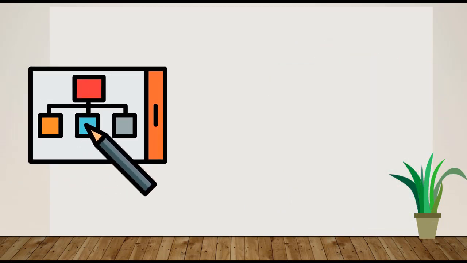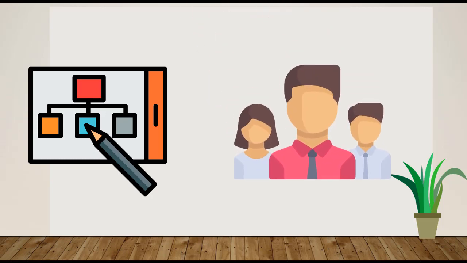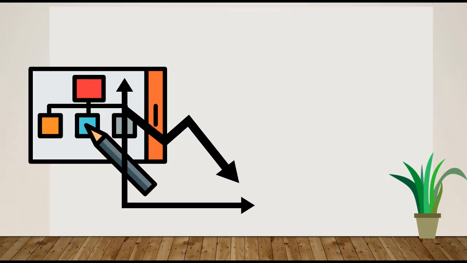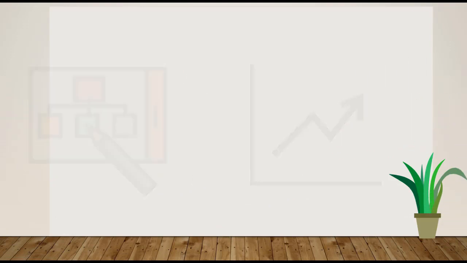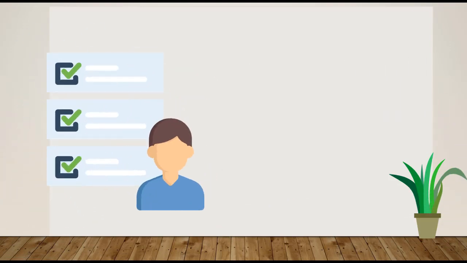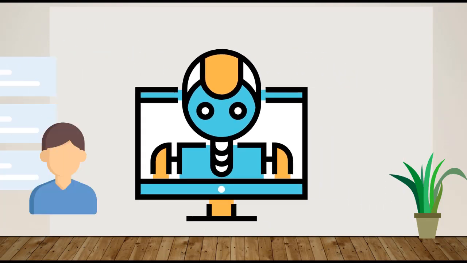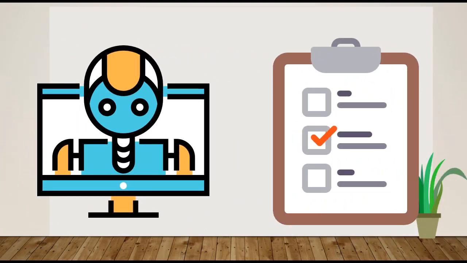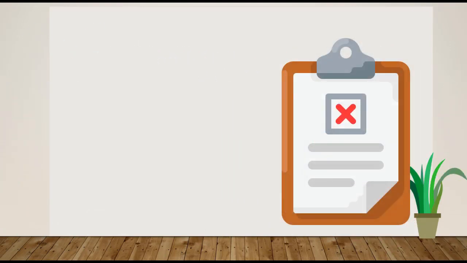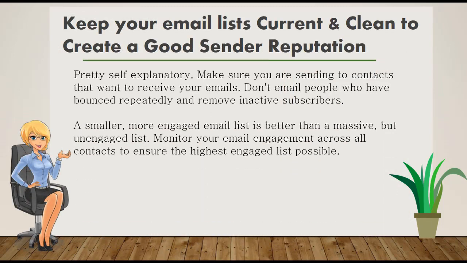Be mindful when using re-engagement campaigns. They can be tricky. Take special care before sending a large number of these emails. They often have the poorest deliverability and the highest spam complaints. Your list could also include spam traps, which look like real email addresses. Sending to one can indicate poor list hygiene. A smaller, more engaged email list is better than a massive but unengaged list.